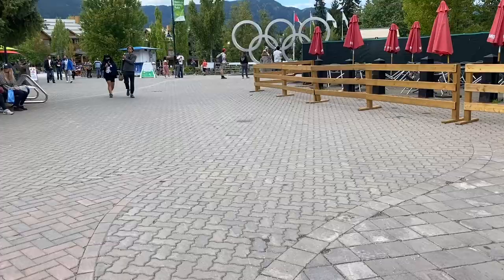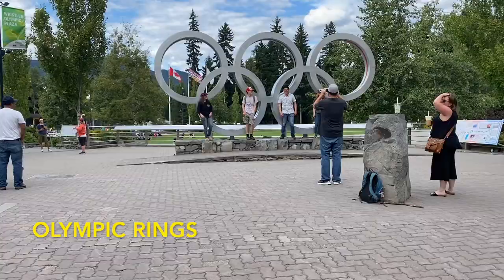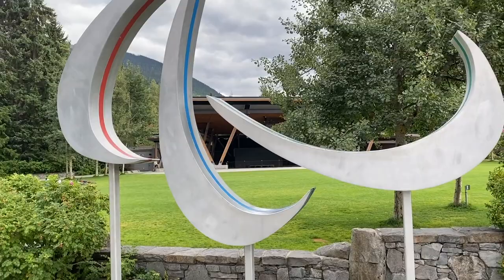The number six spot is the Olympic Rings and Olympic Plaza. The park is a really nice spot to chill and it also gives a really nice view of the Olympic rings with the mountainous background. Nearby is also the Paralympics logo and a tribute to the Georgian luge rider who died during the 2010 Olympics in Whistler.